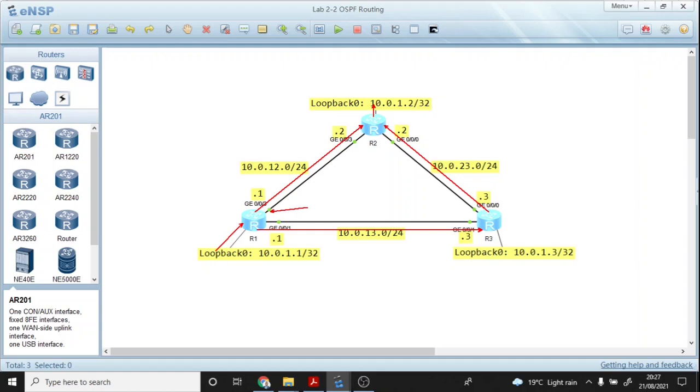If we increase the cost of this interface, right now the cost of this interface is 1. The cost of that interface is 1. But we can increase the cost of that interface so that the other route can be the preferred route. So let's first of all confirm the cost of this interface.